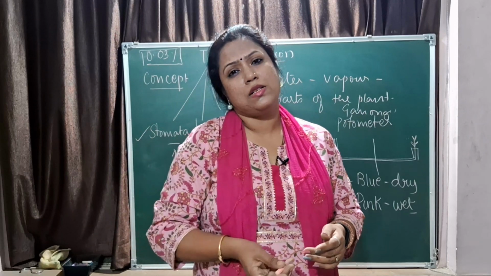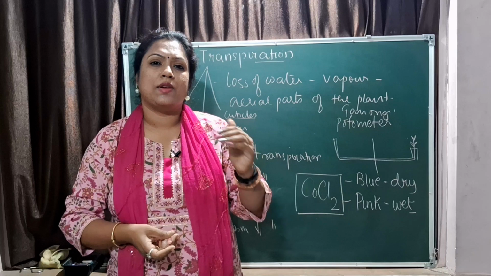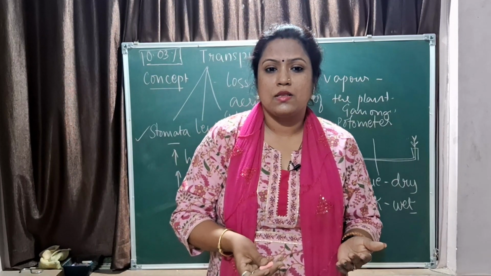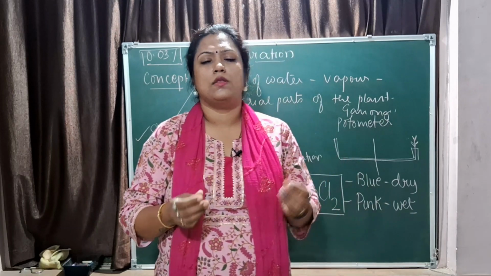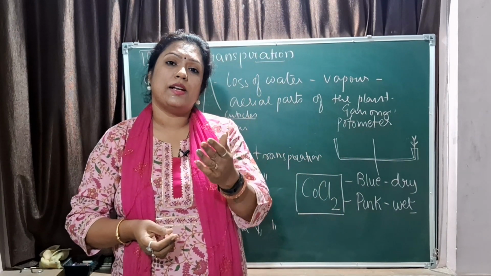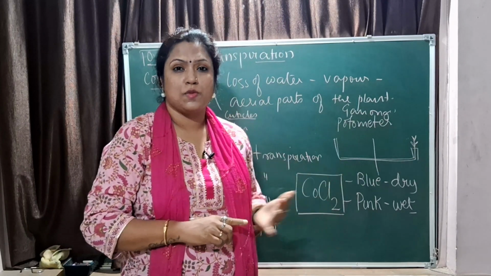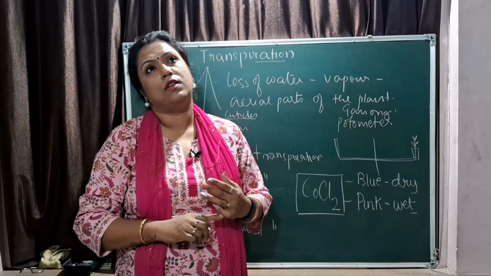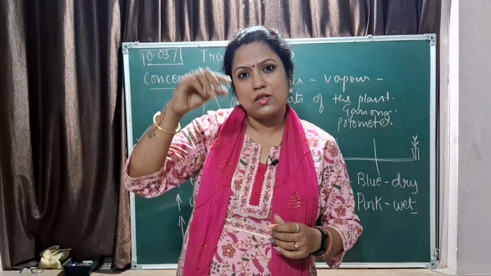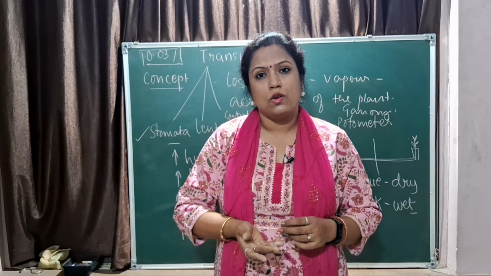What are the adaptations that plants undergo to reduce the rate of transpiration? That is, the stomata can be sunken, the leaf can be narrow, the leaf can be modified into spines, right? It's a very small chapter, but an important chapter. Then there are certain experiments that I have already told you: the bell jar experiment, then Ganong's potometer, then the oil film experiment, where you have the twig in the oil and the water level is reduced, showing that transpiration is happening through the leaves, okay?